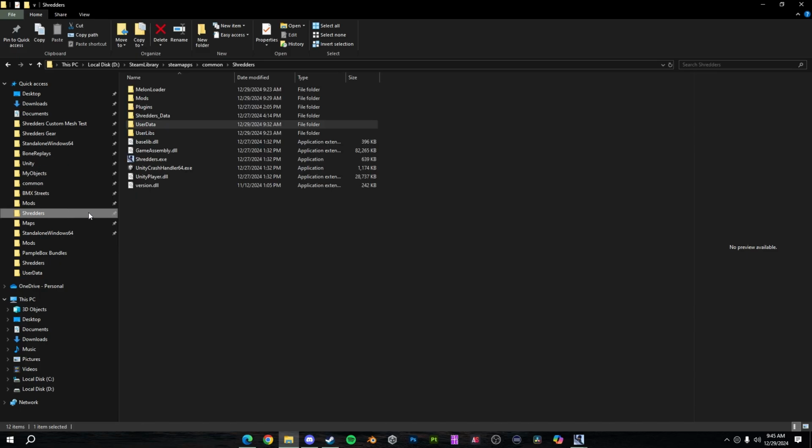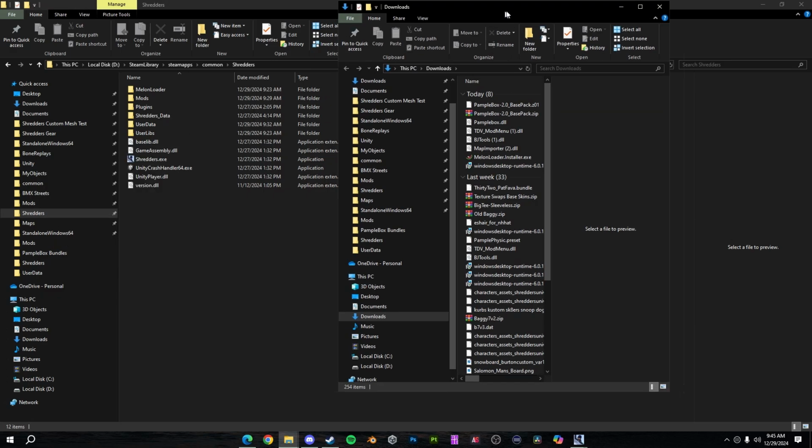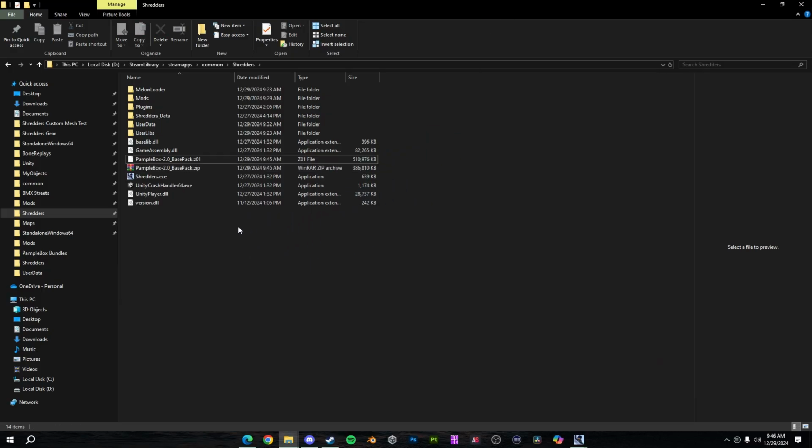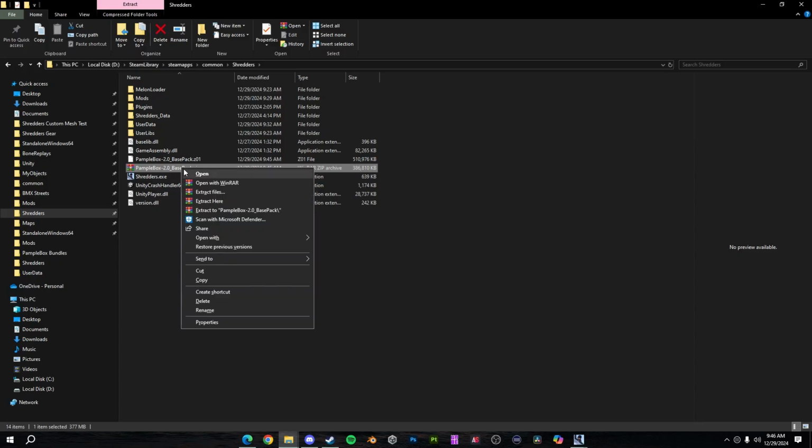Okay, we should be familiar with opening our shredder's location, so let's do that now. Keep that here. Going to right click on download and open in a new window. So now with our download window open, we will left click on the top file, shift left click on the second file, and now I'm going to just drag and drop these into our shredder's location. And we do want to extract in this location. It will go into user data. So first, let's extract this zip file. I'll right click and click extract here.